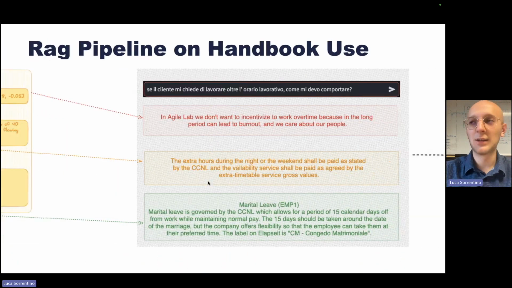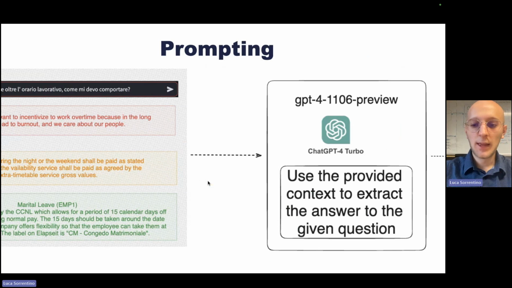In my case, I extract the top 10 of the closest results. And then I send all of the 10 documents to GPT, and I ask it to produce an answer, to not invent facts and just stick with the information provided by the documents, and to ignore all the documents that contain data that are not related to the question.